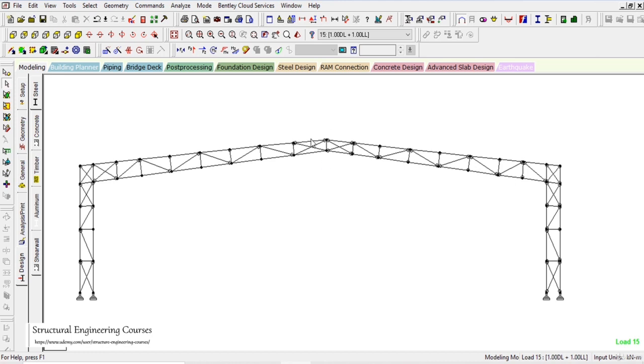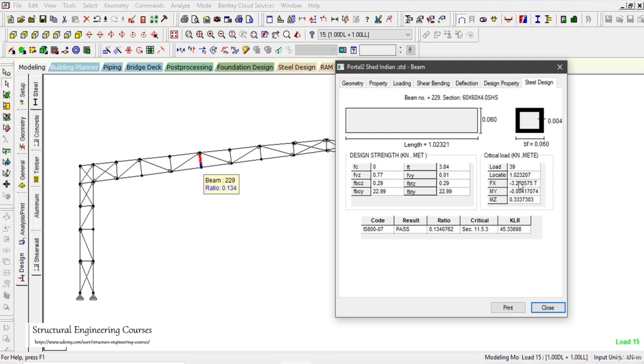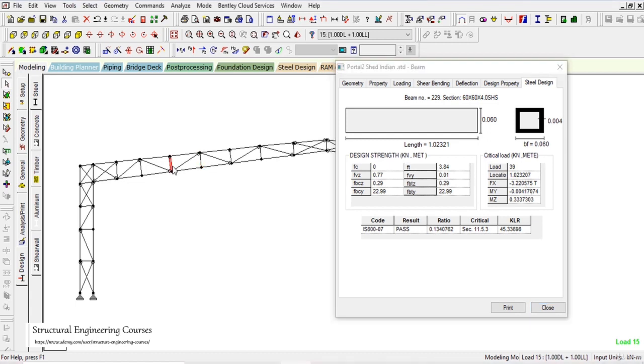So first of all, we can check here. The ratio is 0.692 on the top and 0.5 on the bottom, and here we can see that the ratio is 0.714, and on the top it is 48.4%. And about the members, these members are somewhat more utilized, whereas these members are not utilized. We had already discussed that in this member the force traveling is very less. Here we can see that only 3.2 kilonewton force is traveling.